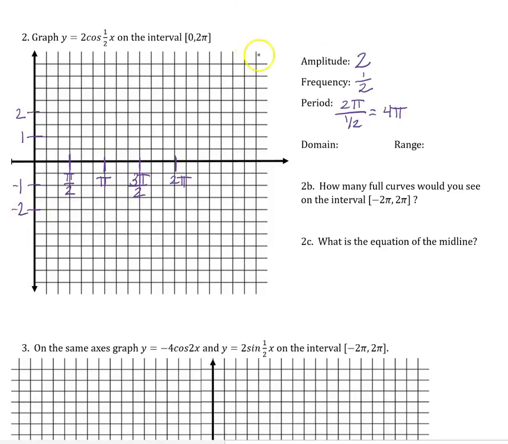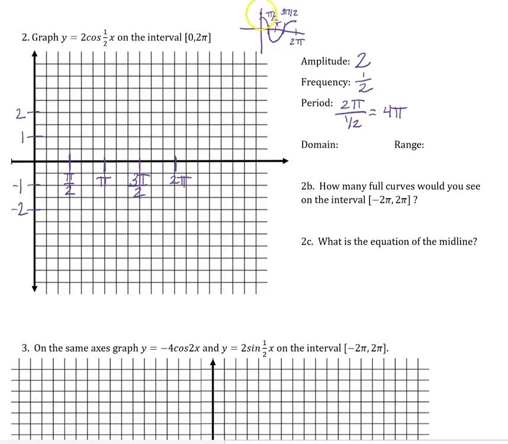So up here, I'm just going to sketch what cosine looks like normally, so you guys know where I'm coming from here. Okay, cosine normally looks something like that, between 0 and 2 pi. And it crosses the x-axis at pi over 2 and 3 pi over 2, which means it hits this minimum at pi. Now, if we look at the frequency, with it being 1/2, that means that I'm going to see half of the cosine curve between 0 and 2 pi as opposed to one full curve.